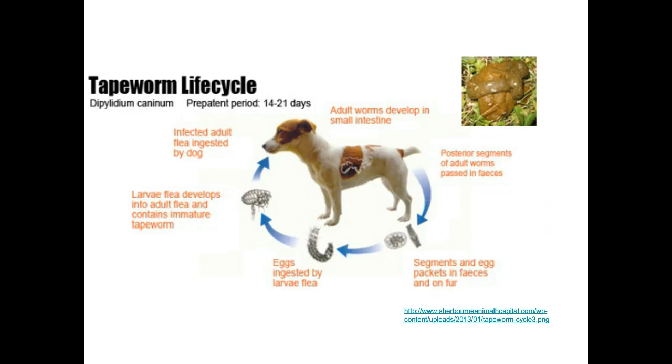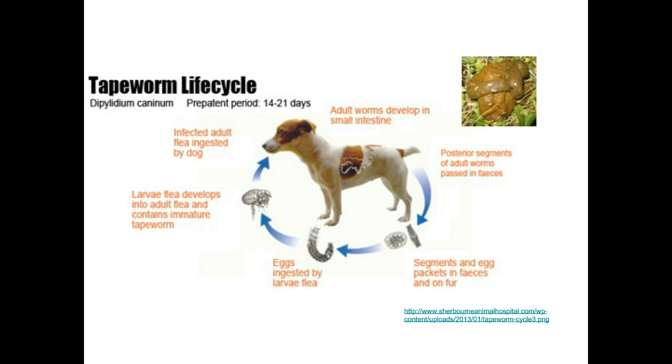So the life cycle of a tapeworm is that they're infected with the flea. So let's back up. We started with them shedding it in the feces. They shed the proglottids, those little rice-looking things, which contain a bunch of egg packets. Those are shed 2 to 3 weeks after ingestion of the flea. Those egg packets have to go through an intermediate host, which is the larval flea, and they develop in the larval flea into the adult flea, which is the infective stage. So they do have to go through some changes out in the environment, and in this particular tapeworm's case, it is the flea.